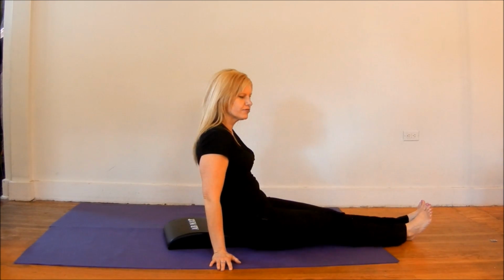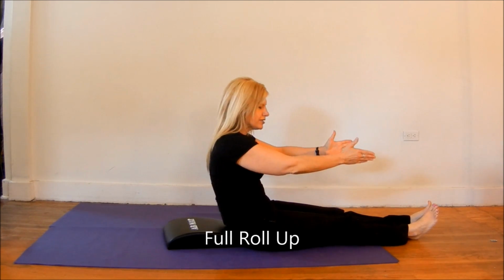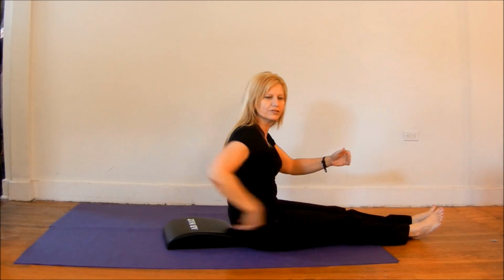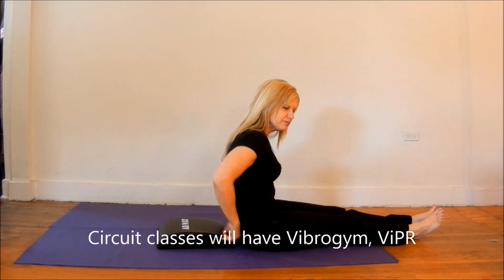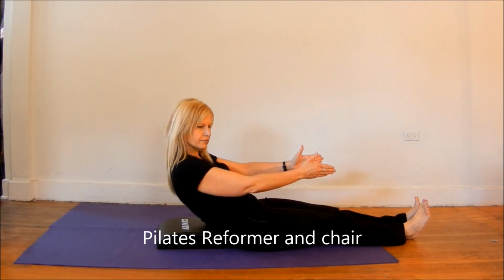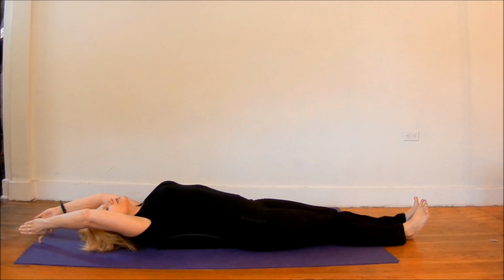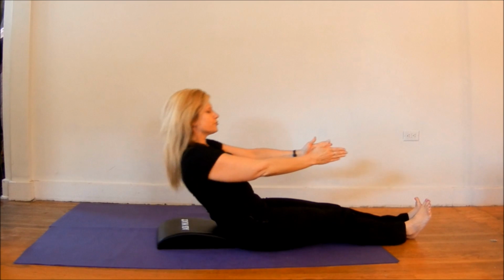I also like it for the full roll-up. When I teach this in class, although I'm always cueing to roll the tailbone forward and start to lay the low back down, what I often get is this, and it's just the shoulders, leading with the shoulders and crushing that back. And so by having some proprioceptive feedback or something to push against, I seem to be able to create a different movement pattern in people. They seem to be able to lay themselves down in a more organized fashion, and therefore making the exercise a lot safer. So to come up, just squeeze your inner thighs, press into your heels, and up we go.